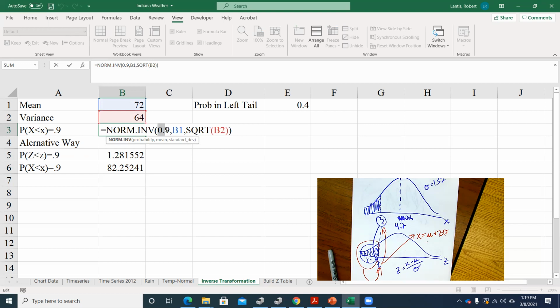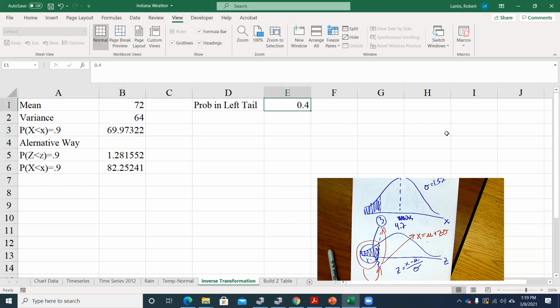Now, we also did in class, like what's the cutoff for the bottom 40%? So instead of putting the number in here, if I just click on the cell reference where I have the probability of the area that I want in the lower left tail, notice I can come up with all kinds of cutoff scores for whatever area in the left tail I'm interested in, right? So what if I put 0.5 in here? What test score should give me an area of 0.5 to the left?